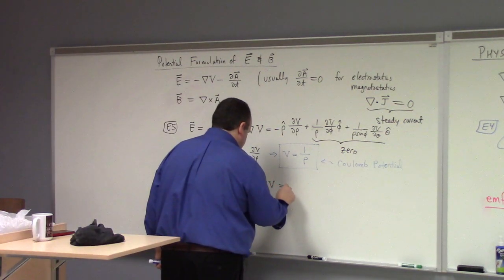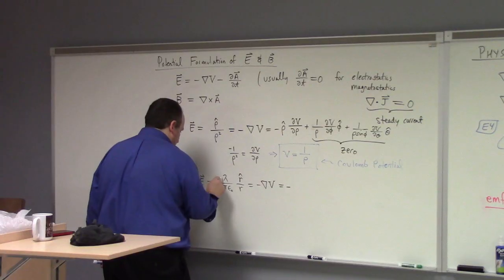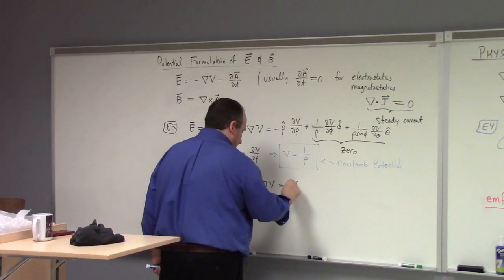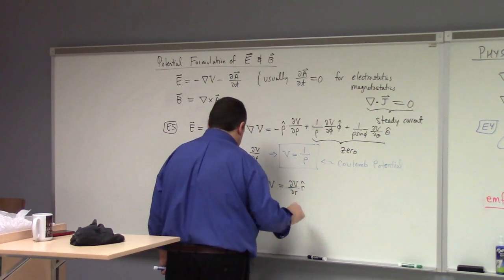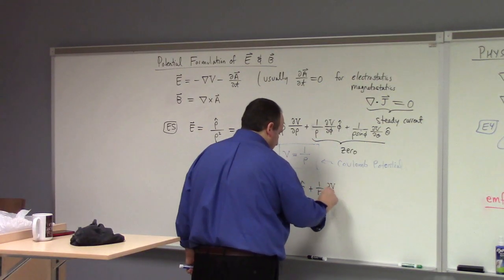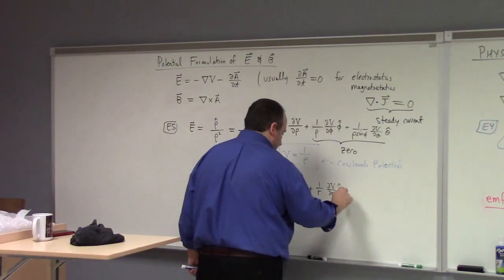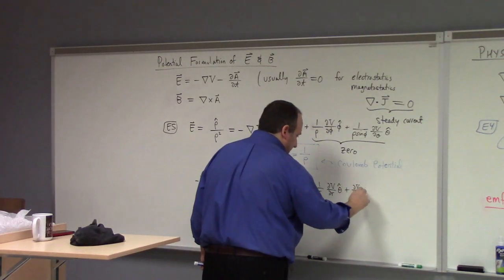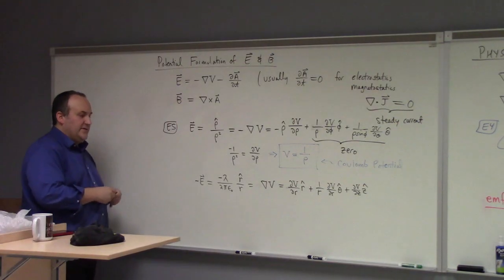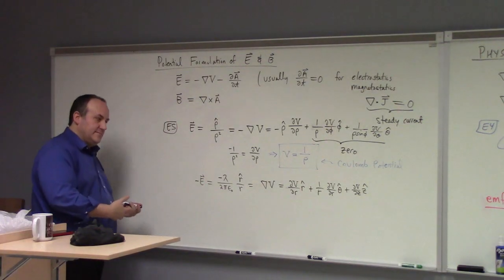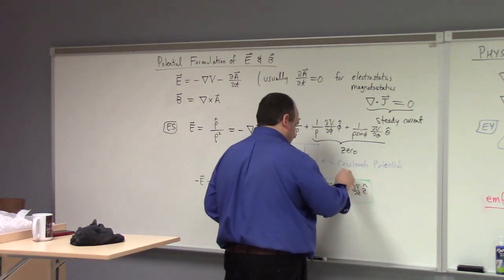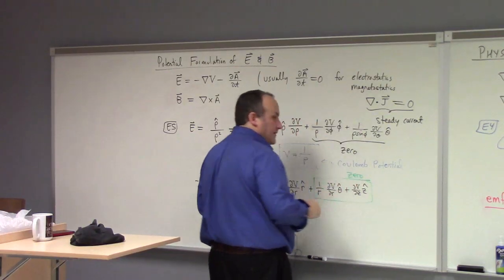Oh, right. So minus, let me put the minus on the other side, because that's less weird. So the gradient is partial v, partial r, r hat, plus 1 over r, partial v, partial theta, theta hat, plus partial v, partial z, z hat. That's the general gradient in cylindrical coordinates. Only 1/3 of that actually mattered, right? Like this right here, we want that to be 0.